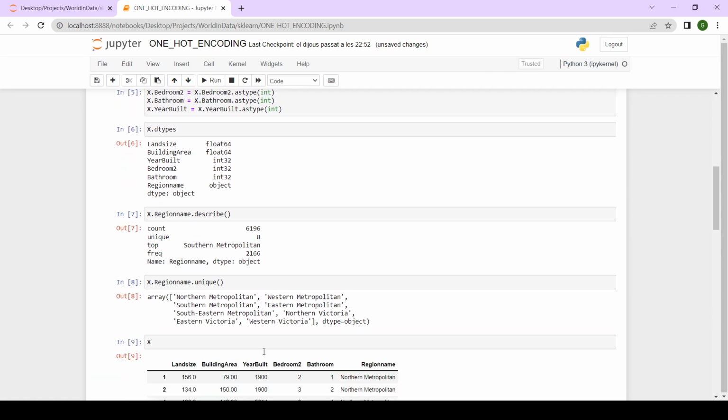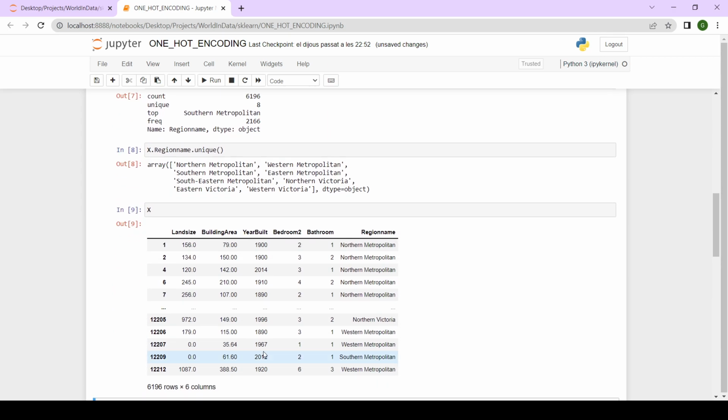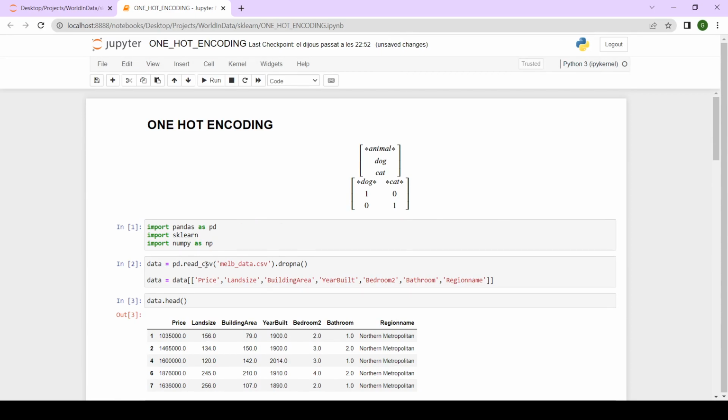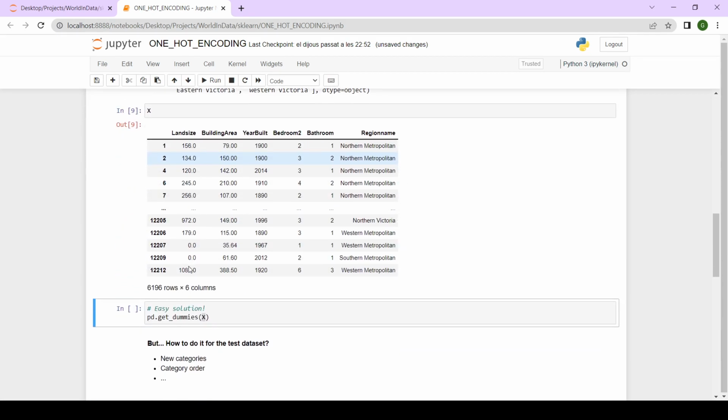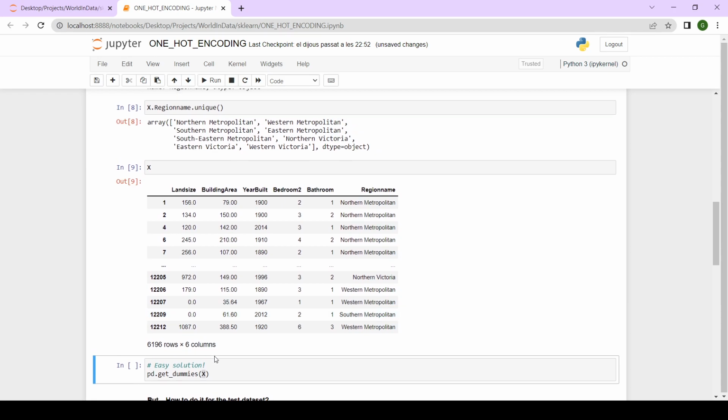So this is our dataset. Okay, so what is, as I said before, our goal? To encode these into zeros and ones with the categories. So if you have seen, I loaded the data into a Pandas data frame. And fortunately for us, Pandas has a function, get_dummies, that does exactly what we want. So it's a very easy solution, but it has its drawbacks, which I will explain to you in a second.